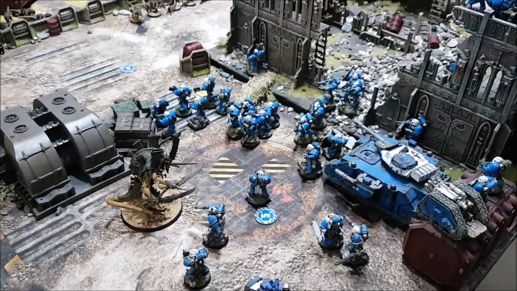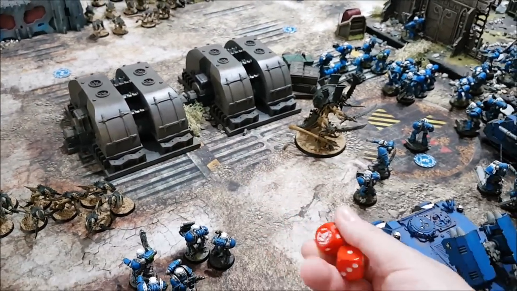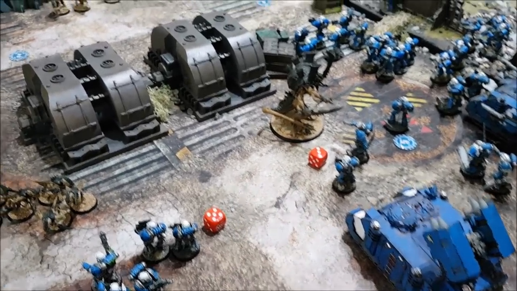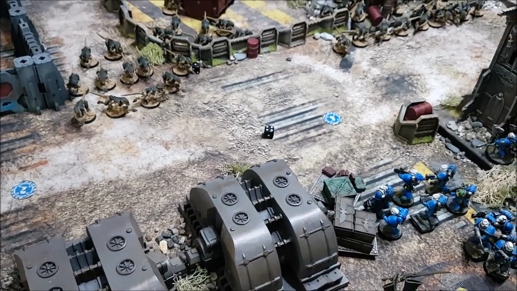So Predator autocannon at the Swarm Lord. 2d3 shots. Only 4. 3 shots, sorry. Only 3 shots. Hitting on 3s. 2 hits. Strength 7, toughness 7. 1 wound. 4 up invulnerable. And you make that as well. So the Predator doesn't do anything.